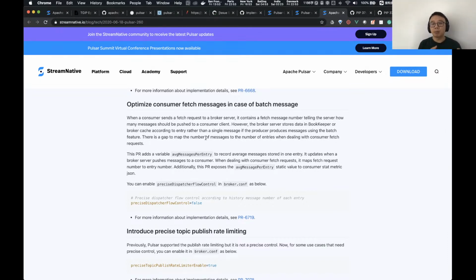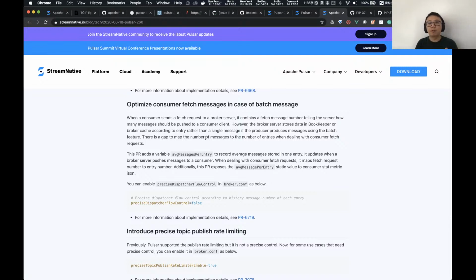This mechanism maintains an average number of messages per entry, and uses that average number to convert how many entries I need to dispatch.